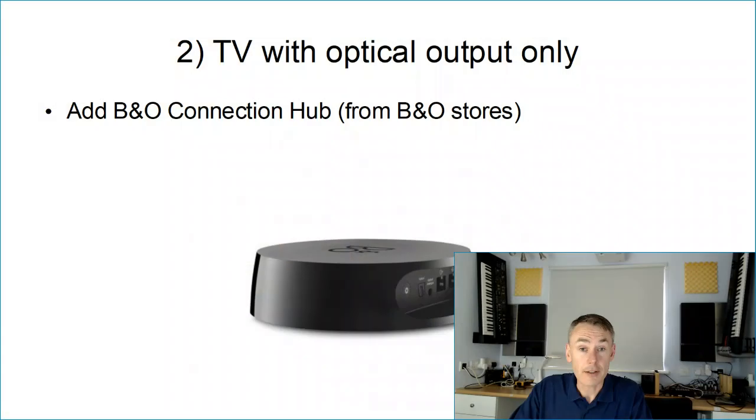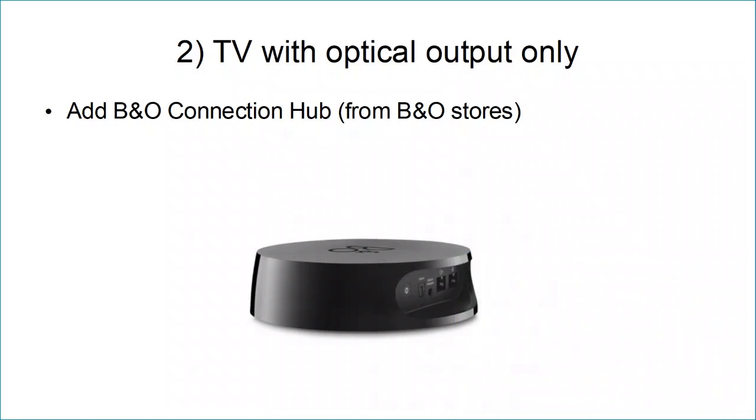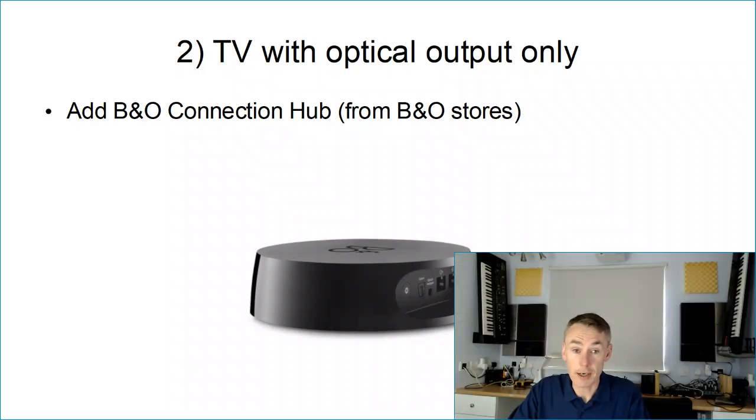Now if your TV doesn't have a headphone socket, I would suggest you look at the connection hub that's available from Bang and Olufsen stores. At the time of going to press, this costs about £150 in Britain, or the equivalent worldwide, and it will allow the TV optical output to be used with this speaker. So in this case we'll go from the optical output of the TV to the hub with an optical cable.